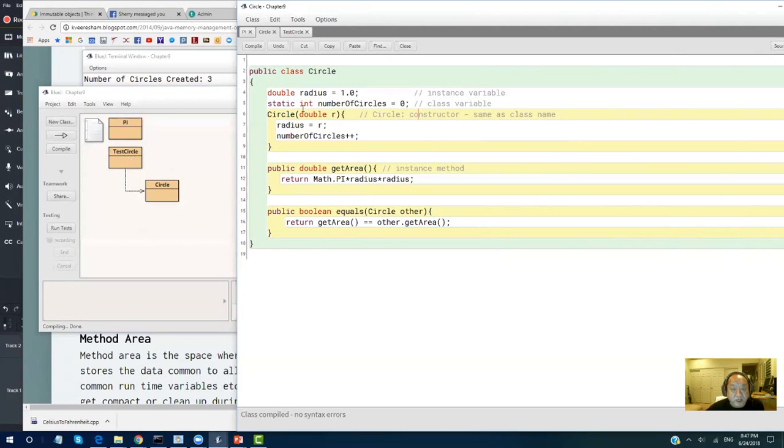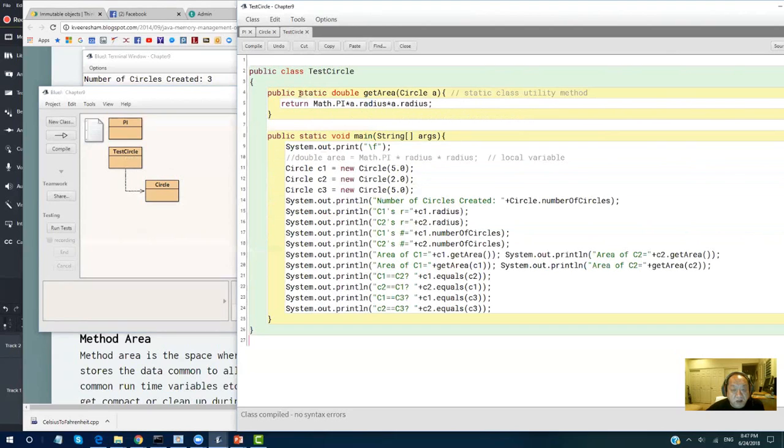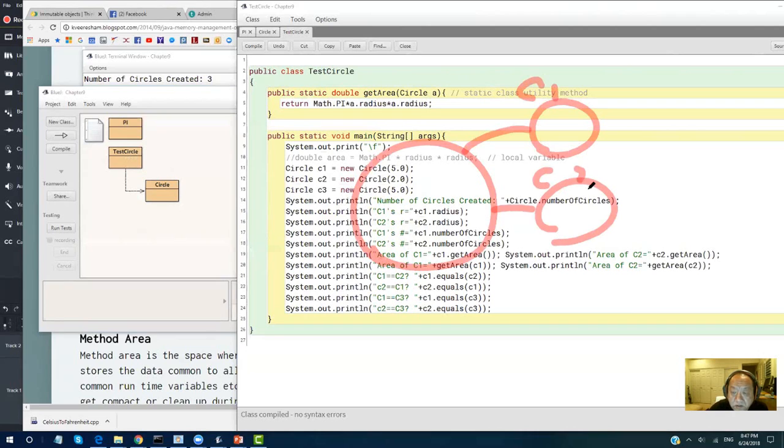So this one is fine to be here. And these two, as you can see, you can move here to Circle or go back. It doesn't matter. You have a Circle class, and you use that Circle class to create C1, C2, and C3, right?